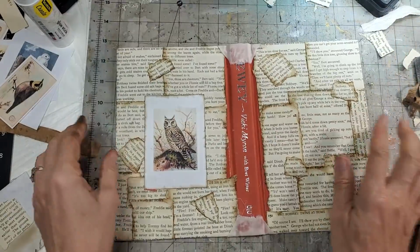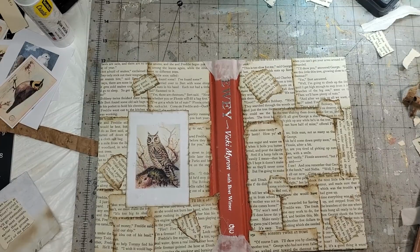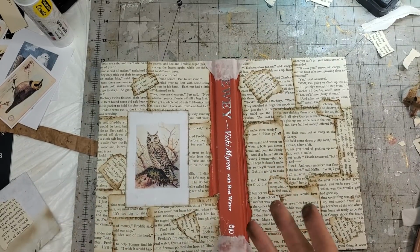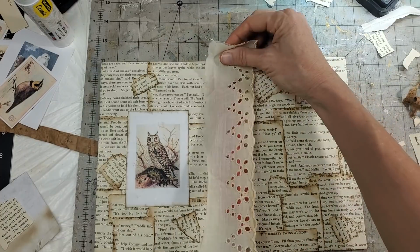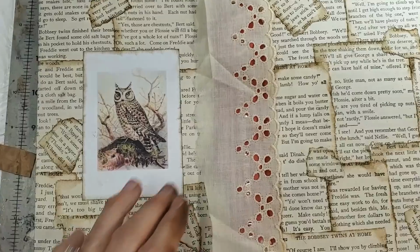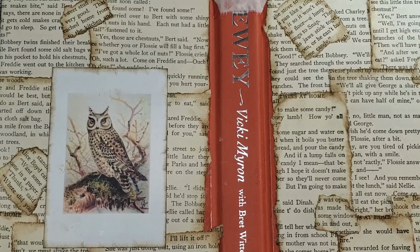All right, so there we go. So let's say we wanted to put something on the back. Let me show you this little tip, this little trick. Let's say you want to cover this with lace or something like that, a piece of fabric, and you notice, oh, I can see the orange through. That's not very nice. I don't like how I can see the orange. You've got a couple ways to hide that, which are very easy.